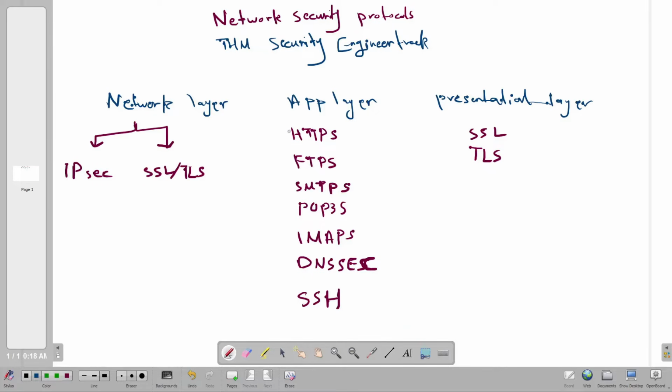Before I go into further details explaining the network security protocols on the application layer and the network layer, first let's talk about SSL and TLS.